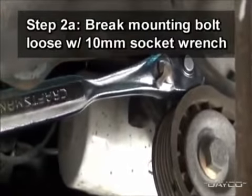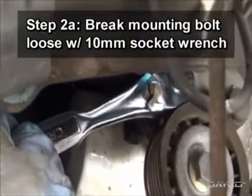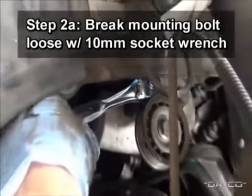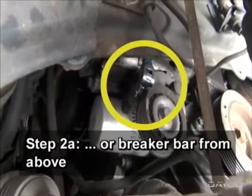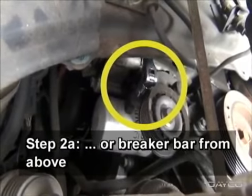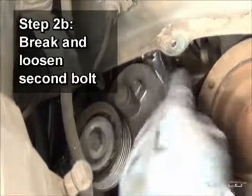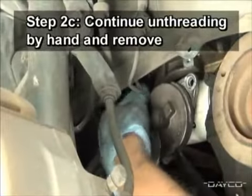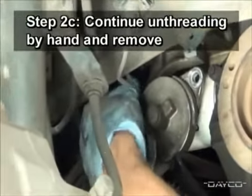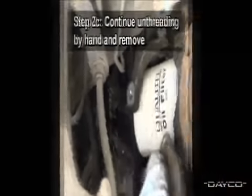Next, break one of the two tensioner mounting bolts loose with a 10mm socket wrench. If the bolt, like this one, is too tight to break with a socket wrench, use a breaker bar from above to break the bolt loose. The second bolt was able to be broken loose with just the socket wrench and 10mm socket. Once the bolts have been loosened with the socket wrench, continue unthreading them by hand and remove the tensioner.